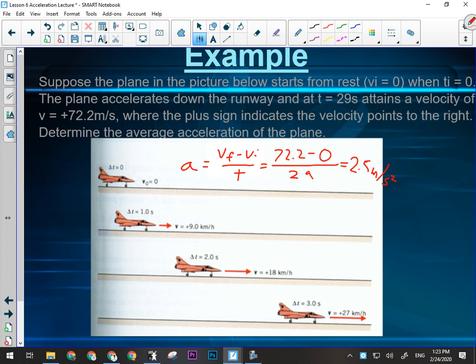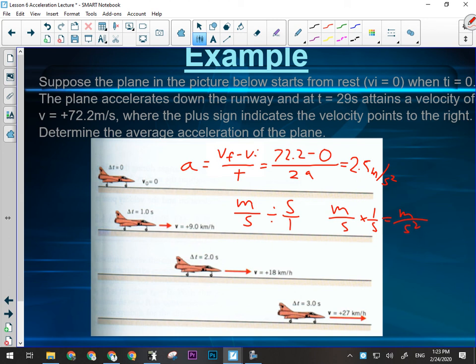All right, why are our units meters per second squared? Because it's meters per second, and they just mean second. Right, it's meters per second. And so when you're looking at units, meters per second divided by seconds, when you divide fractions, what do you do with the second one? Right, you flip it and then you multiply. So what you end up with is meters over seconds times 1 over seconds. Meters times 1, meters. Seconds times seconds, seconds squared.